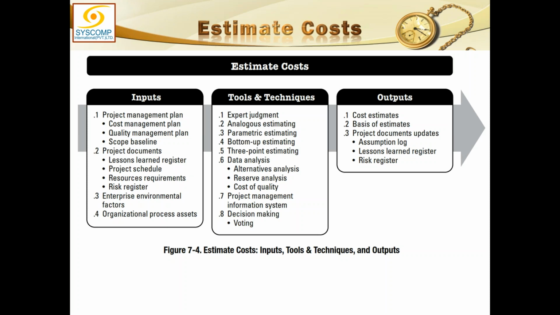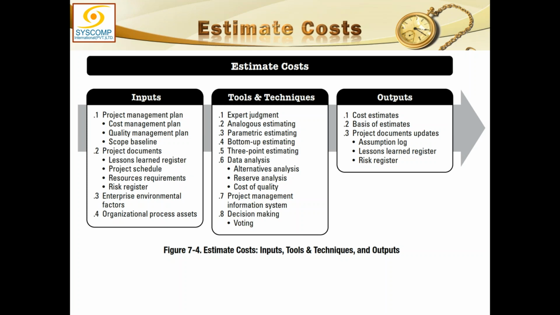There is a bottom-up estimation, that is, considering each and every activity individually and what all are the ingredient expenses for each activity. Those are estimated from bottom up. You estimate for each activity separately and then sum up all the estimates, and that will give you the total estimate for the project. Then you do the data analysis.